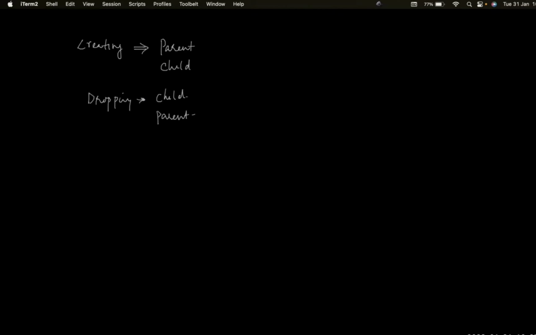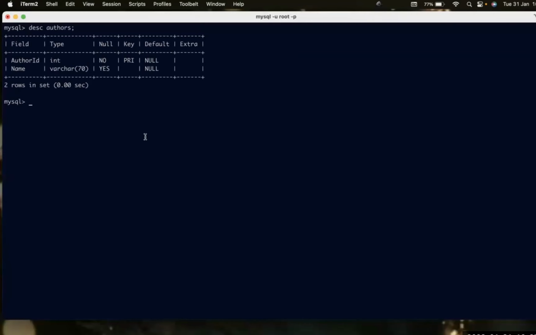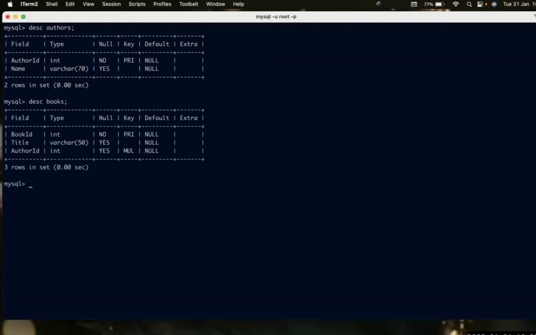So let us see, we have a table called authors and books, right? So if you describe authors, you can see author is a primary key, right? So because it's a primary key, by default, it is not null and it is also unique, right? So there is a table called books, right?